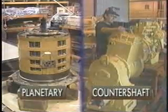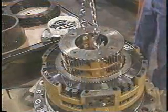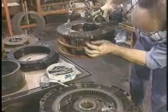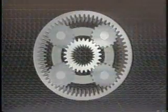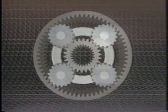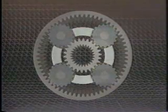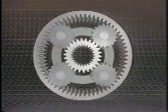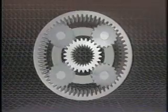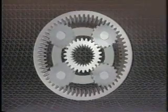There are two types of Powershift transmissions: planetary and countershaft. The planetary gear set derived its name from our solar system. Picture our own sun with the planets revolving around it. In a planetary gear set, a sun gear, which is its actual name, engages planetary gears which revolve around it. These gears are held in place by a planet carrier. They in turn engage and move a ring gear. Planetary transmissions include an arrangement of gear sets which are engaged and disengaged by hydraulic clutches in different combinations to deliver a wide variety of speed and torque.